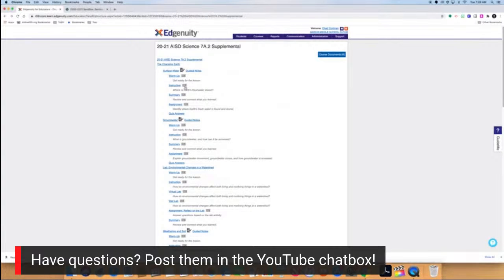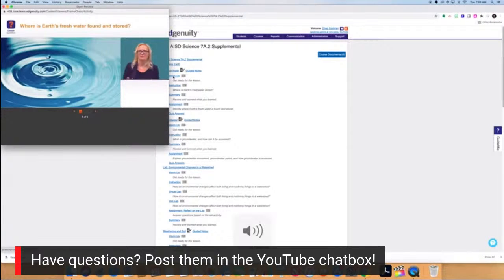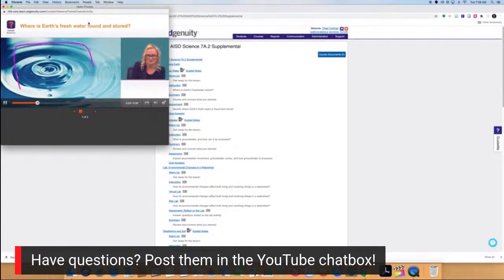Now, how the course structure works is usually it starts off with a warm-up, instructions, summary, assignment, quiz. Now, they will throw in a virtual lab sometimes and some extra stuff, but let me just show you what it looks like. We all know that life on Earth could not exist without water. We all need water to live. And just like the water in this image, which looks super duper refreshing, doesn't it? So all organisms on Earth, they need water to survive. Oceans make up 97% of the Earth. So you can see it plays through and it'll have a next section.